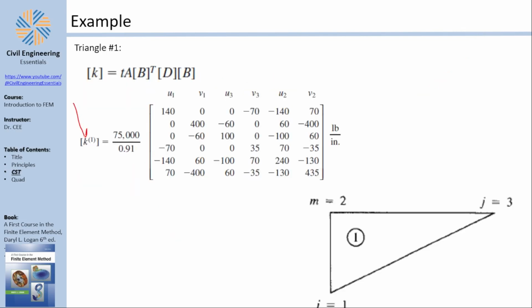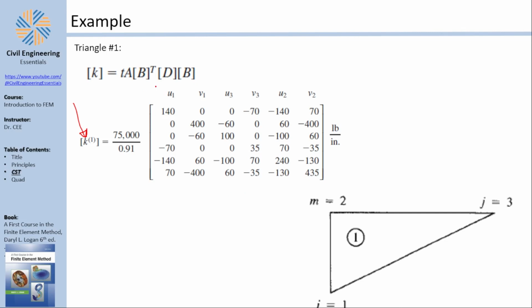This is the stiffness matrix of the first element, and once again, this might be out of character of the CEE channel to just throw out the stiffness matrix like this, but I just want to tell you that I think this is maybe the 4th or 5th video in the triangle series, and maybe the 17th video or the 16th video in the series in general. So I think that I'm warranted to speed up a little bit for the sake of saving time.